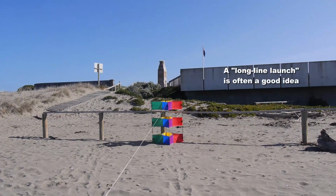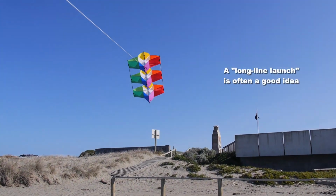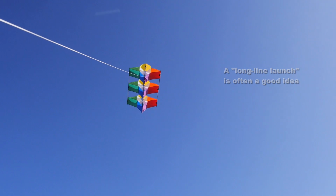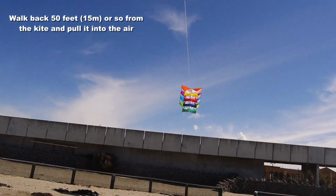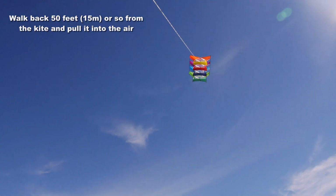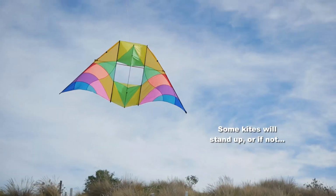A long line launch is often a good idea, which means you put your kite down, walk back 50 feet, 100 feet, whatever, and then pull the kite up into the breeze. Just like that. And with these box kites, they stand on their bases. They're easy to do that with. This Delta Conine as well will stand up.